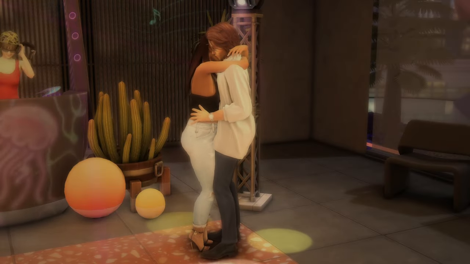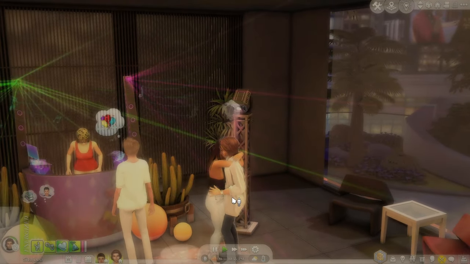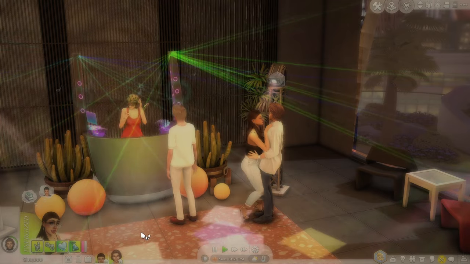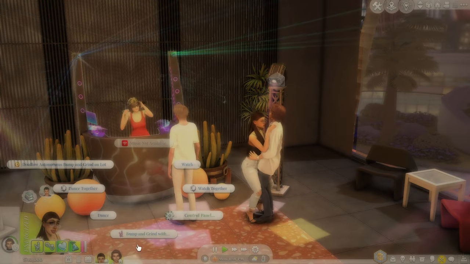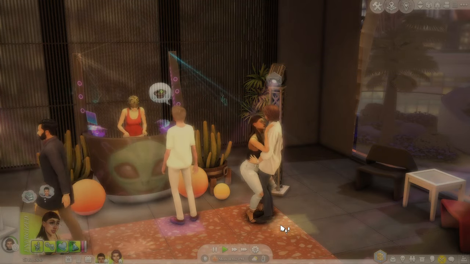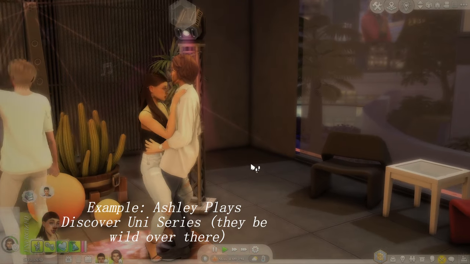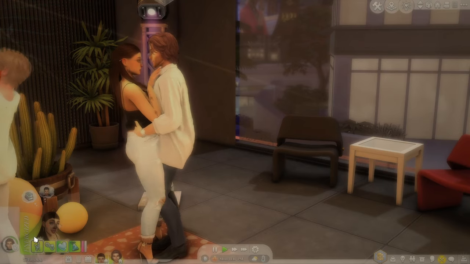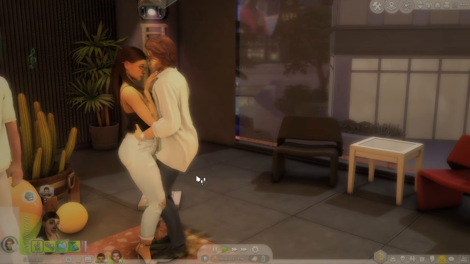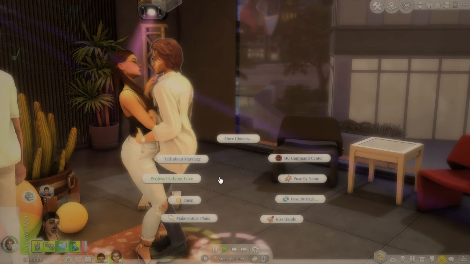So guys, the next mod we're going to be talking about is the Bump and Grind mod by Utopia. It is what it sounds like. Your Sims are bumping and grinding on the dance floor. To access this, you just click on the dance floor or the DJ station, and it says bump and grind with, and you can just bump and grind. It can happen autonomously because Sims be going crazy. They decide they want to go out, and these are just some of the things that can happen. It's a really simple mod, but it's kind of cute because your Sims are just out here grinding on each other.